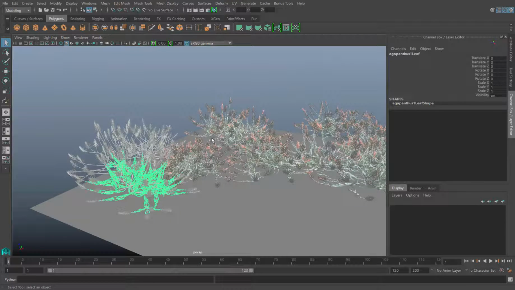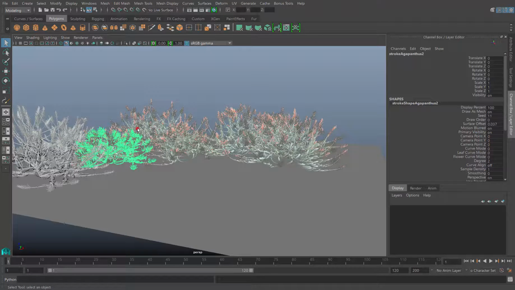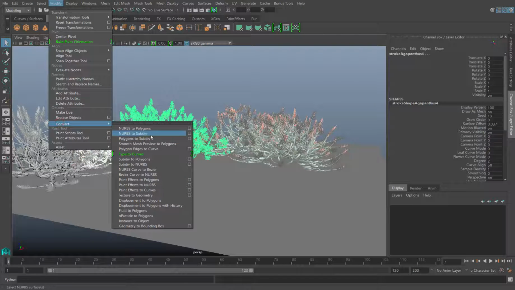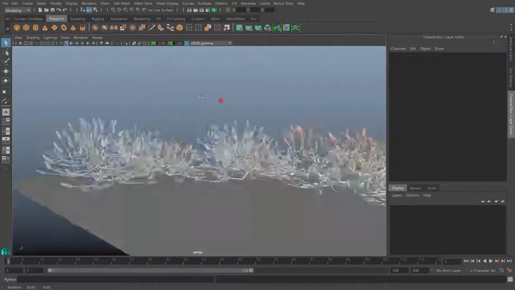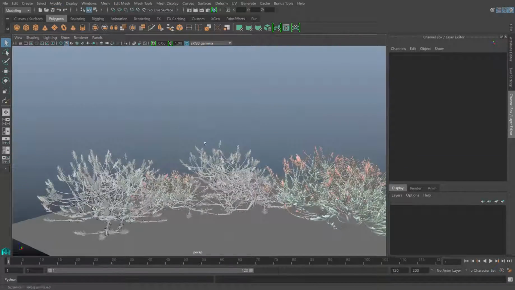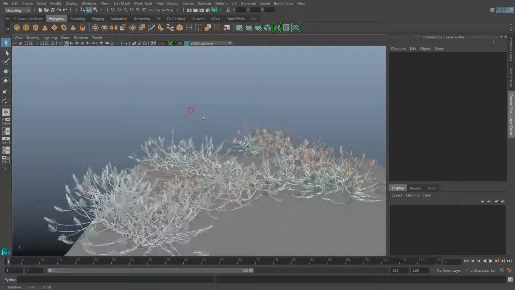And so you have to be kind of careful about this. Depending on how heavy your scene is, maybe you want to convert a few of them at a time, and then incrementally add them as you go.